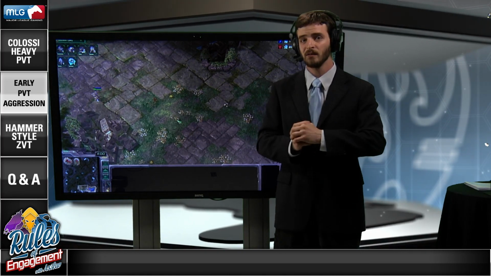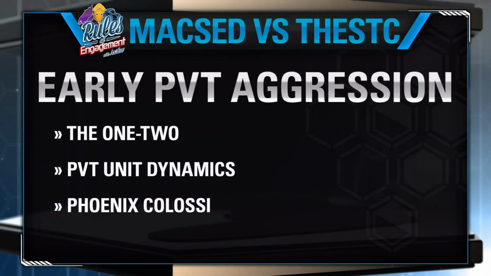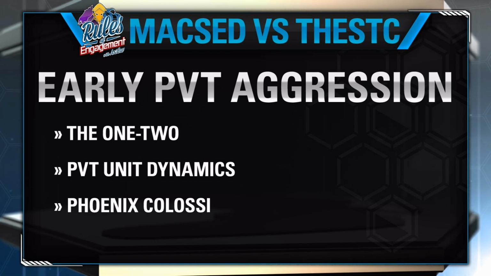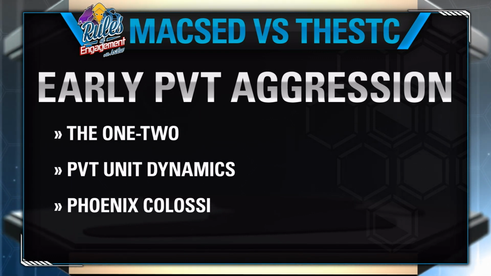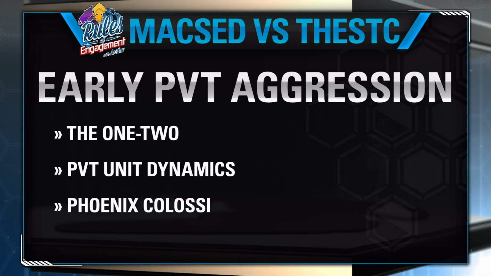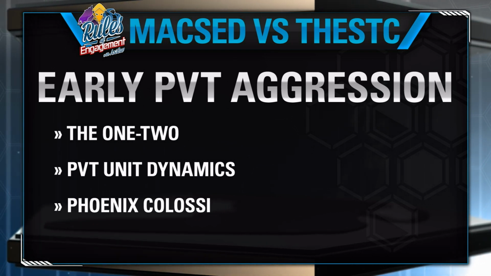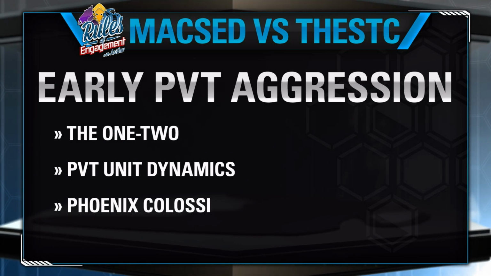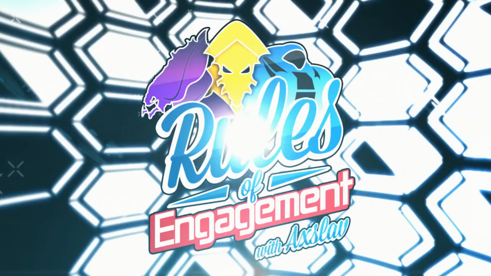Our next segment is going to be another game between MacSed and TheSTC. Of course, this one is Game 3, the deciding match between these two players. We're going to take a look at how to use some early aggression using a 1-2 combo, then some PvT unit dynamics, and then talk about the Phoenix Colossi combination. A couple important things to keep in mind if you're either using it or if you're playing against it as a Terran player. So we're jumping to the replay at the 4-minute mark.